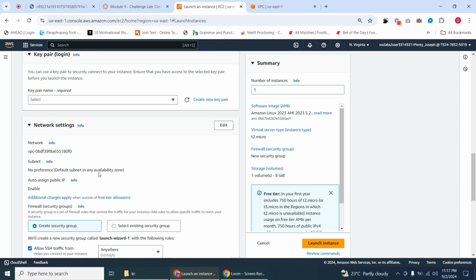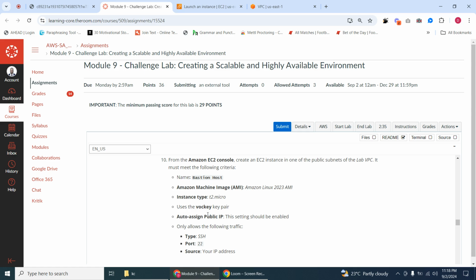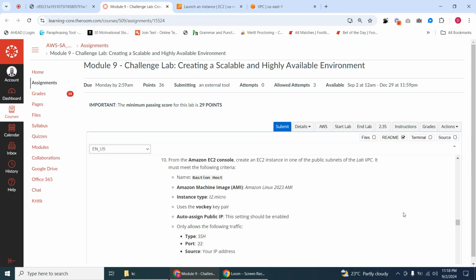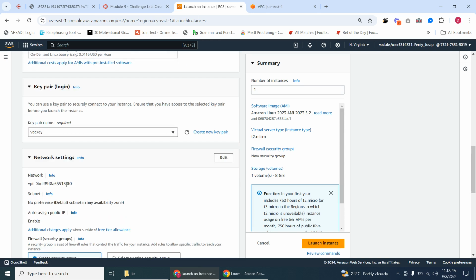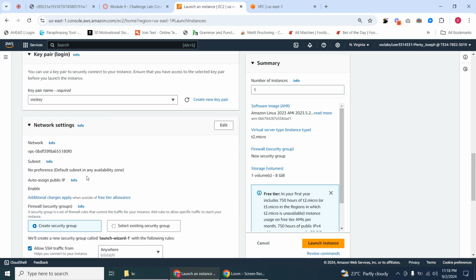So instance type should be T2 micro, which is already selected. And then auto assign IP should be enabled. Okay, it is already enabled.